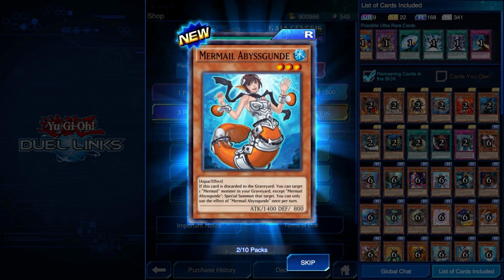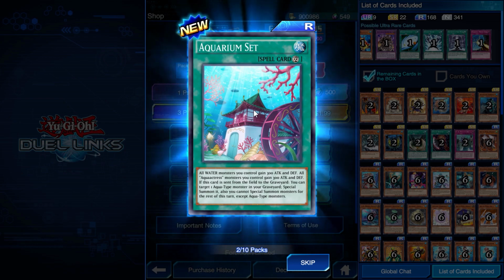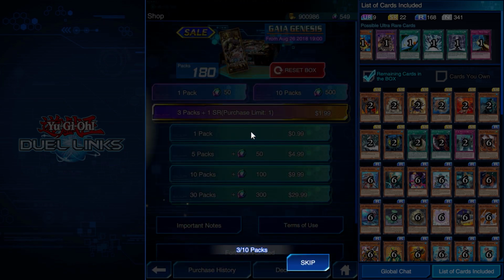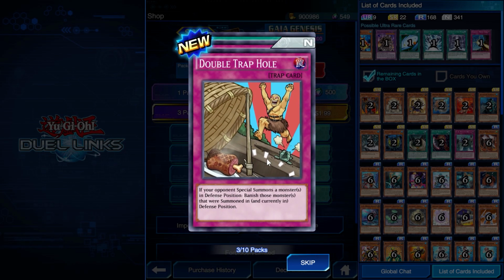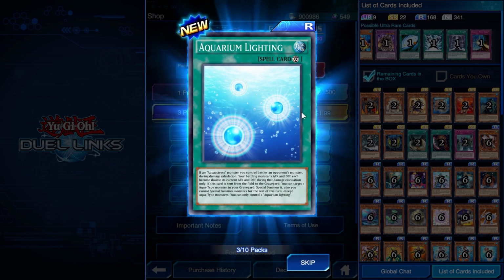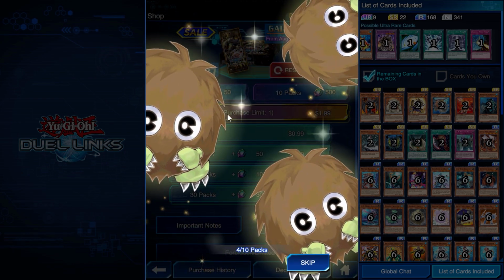Mermaid Abyss Gigigigigi. We're getting two rares in this pack? Yep. Aquarium Set. All water monsters you control gain 300 attack and defense. That's nice. Well, I guess it's good for aqua monsters. Double Trap Hole. Interesting. Iron Core Luster. Aquarium Lighting. Wow. They're getting a lot of support, because this isn't a field spell, it's a continuous. So you can run the field spell and that.